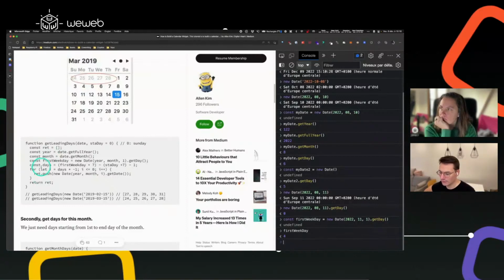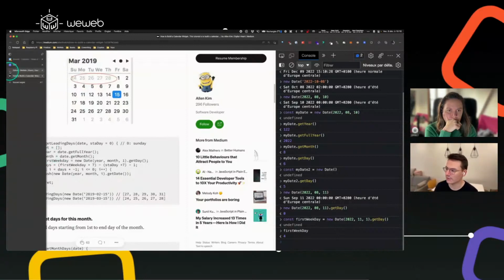So what this algorithm does is that it computes the number of days. This is basically a simple calculation to compute how many days you have between the first day of the month and the Monday. And then for every one of these days that you're missing, it will push it to an array, store these dates and return these dates. So we'll use these dates and we'll know that these are the days we need before the current month. So basically what we'll do is use this function and create this inside WeWeb.